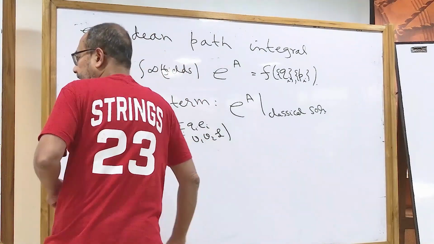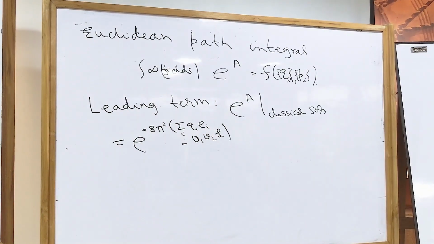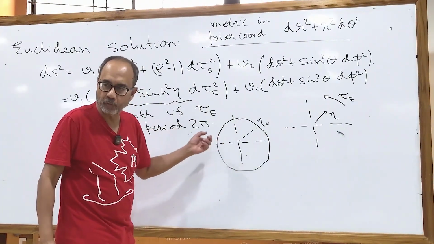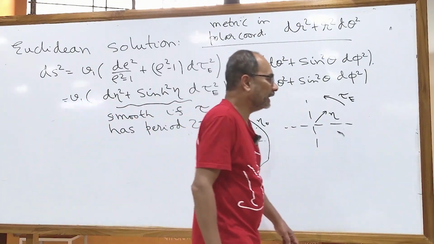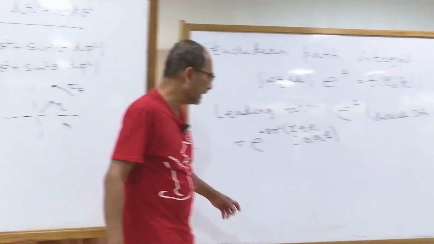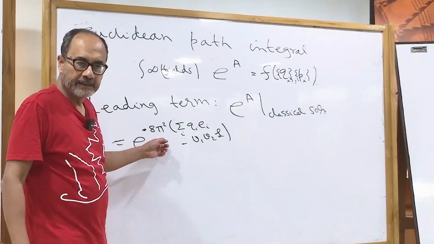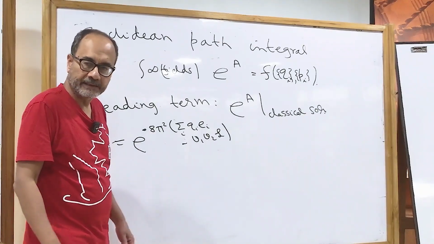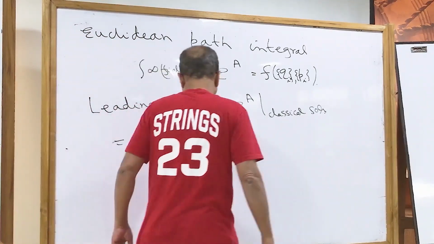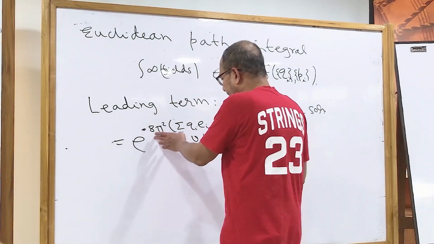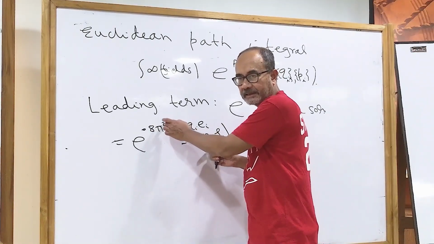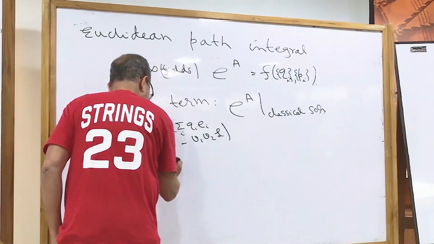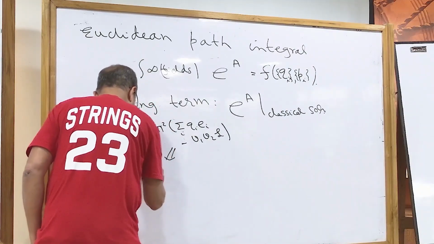To do the action integral, you have to integrate over this angular direction tau e, which gives a factor of 2 pi, and the theta phi integral which gives a factor of 4 pi. That's the origin of this 8 pi square, just a simple integral over the coordinates tau e, theta and phi. So this you recognize as the classical answer that we had found. This is what E was. This is the classical result.